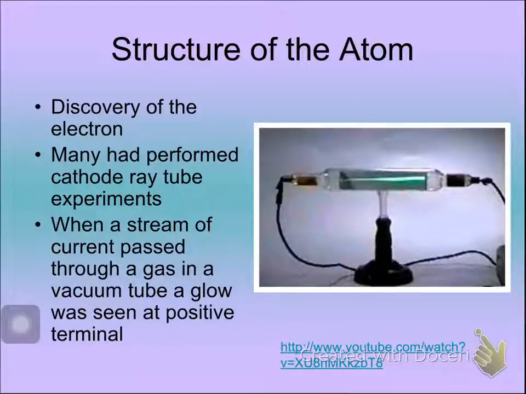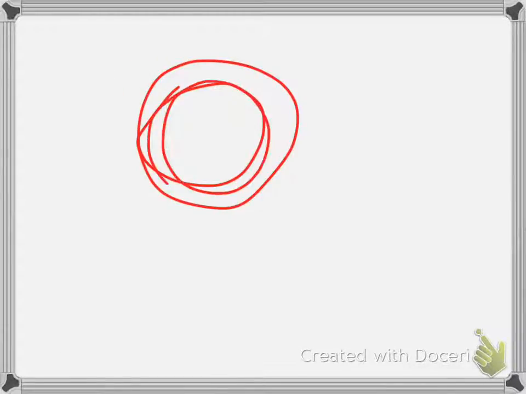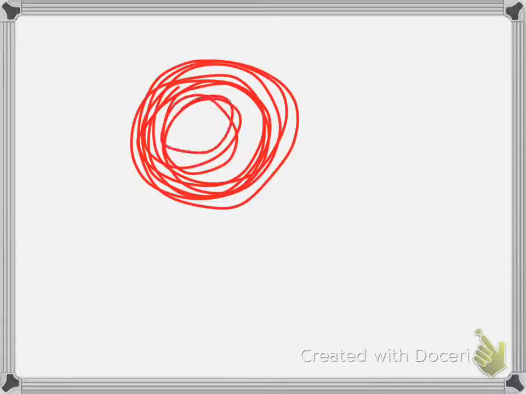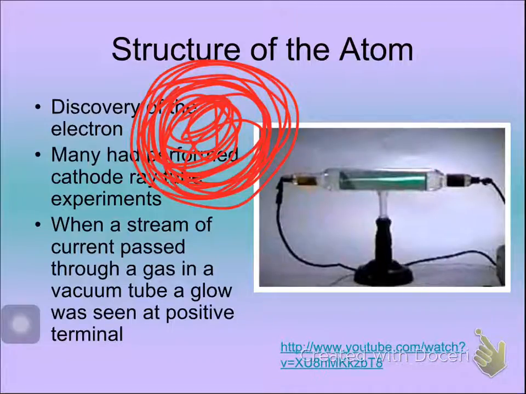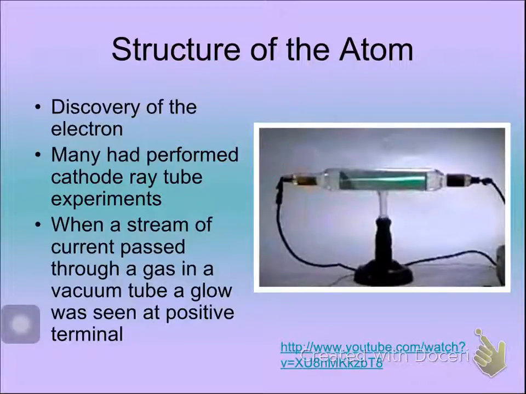Okay, so we looked at, we left off talking about J.J. Thompson, and we had, of course, that sort of big lump of a thing that was the Dalton model. And what Thompson found was that the ray was composed of something that had a negative charge, because he saw that it was repelled by the negative end of a magnet.